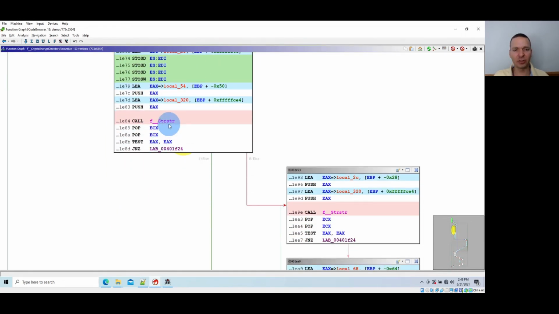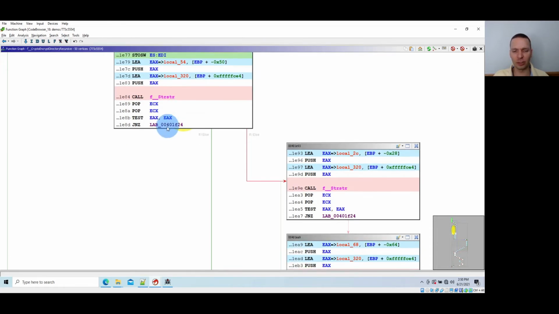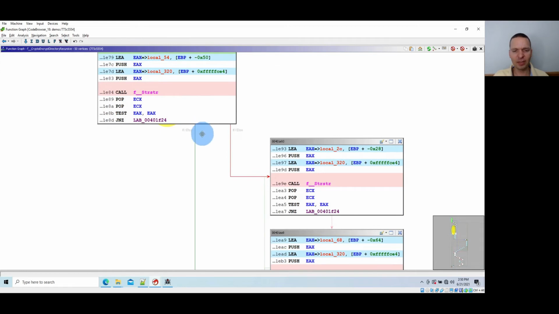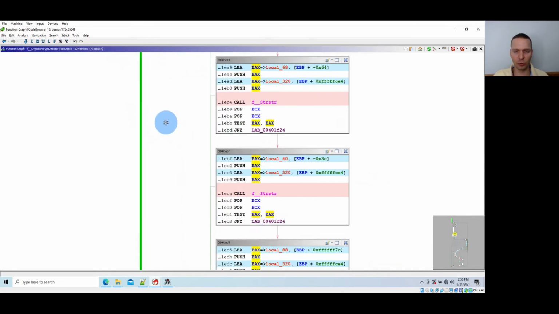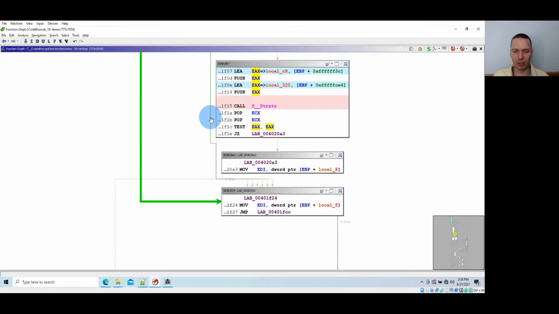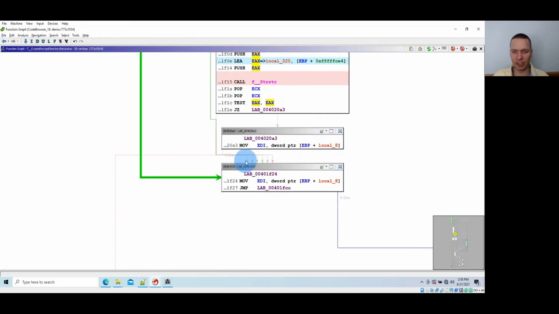So if I find this string, I'm going to return the pointer to the location found, so it'll be non-zero. So that means this jump here would mean I found the string. Same thing here. This test, jump not 0, would be here. Let's just scroll through here, and you can see all these are jumping out to the same location here.